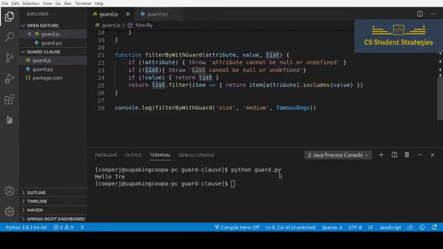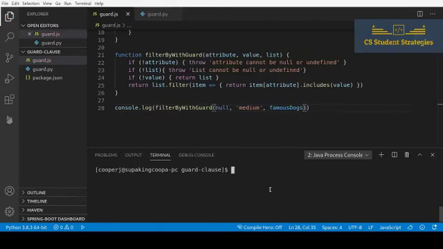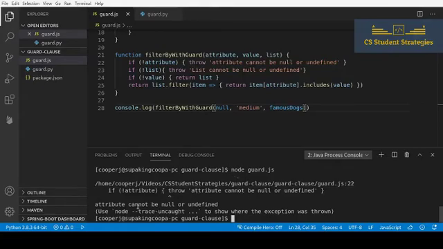And let's actually run this so we can see what's happening. Let's actually run through and hit each one of these guard clauses just to make sure that they are indeed working. So first things first, let's pass in a null attribute. So we go here, I'm gonna run this using Node.js. So we're gonna run that. And now see, attribute cannot be null or undefined. And that is our first guard clause. So we know that that one is working. And as you can see, it halts the execution of the program.